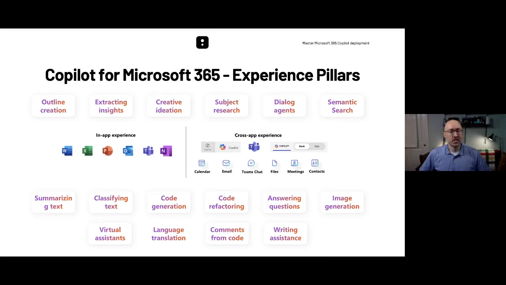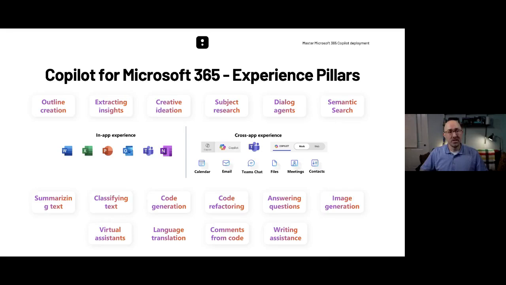So we'll say this is for the enterprise, Copilot for Microsoft 365. I'm a licensed user. I have my E3 or my E5 account, and then I have my Copilot license on top of that. With that in-app experience, I could go to Word, Excel, PowerPoint, Outlook in the web or in the desktop. Same thing for Microsoft Teams, or I could go to OneNote in the web, and I would have a Copilot experience actually built in.